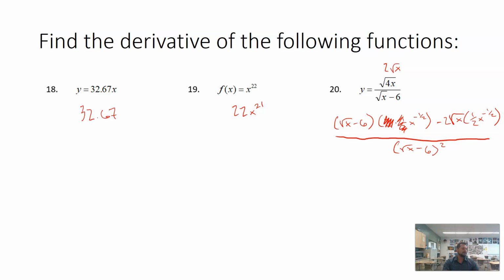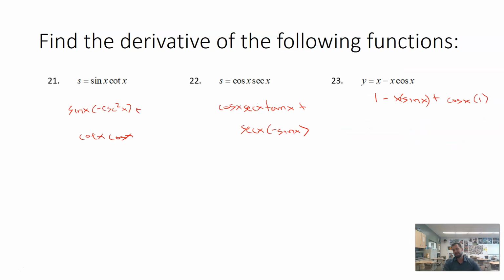Now, I will say as we look at these that these are more difficult than what you would see on the test, so just be aware of that. Here, one thing I do want to focus on is that the product rule still works fine when we're multiplying 2 trig functions together. So I just do the first times the derivative of the second plus the second times the derivative of the first. There's more words going on, but we still write the answers the same way. They're longer, okay? Same thing on number 23.